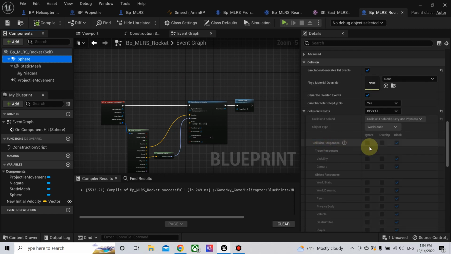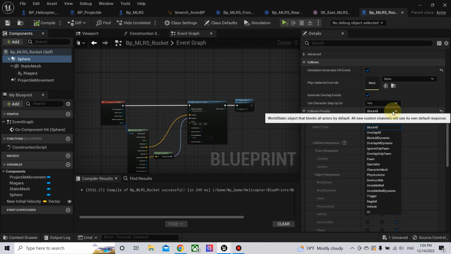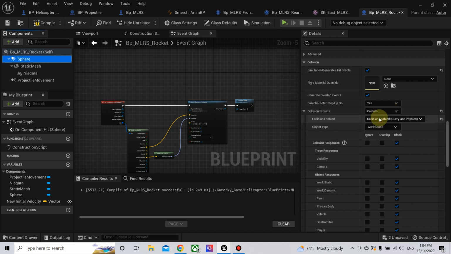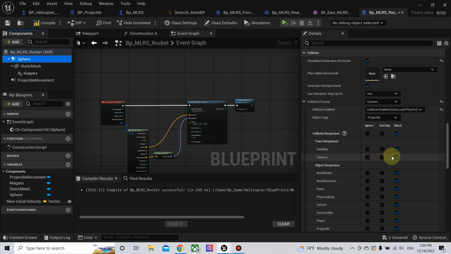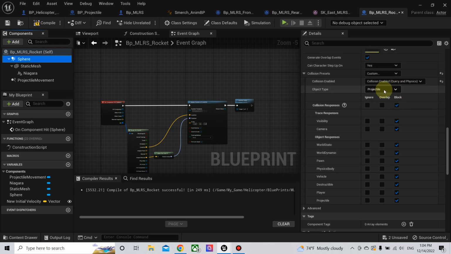We said it was world static, but I will change it to projectile. This projectile object type I made before, so I want the projectile to ignore the other projectiles. We do not want them to collide with each other.